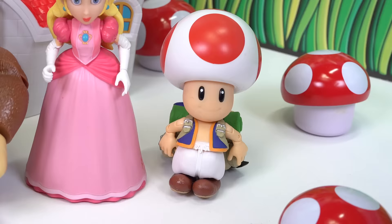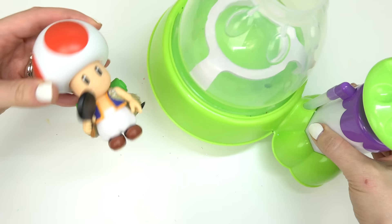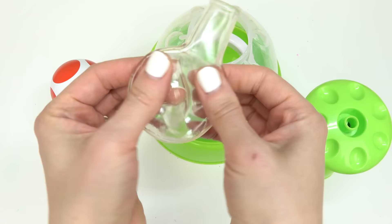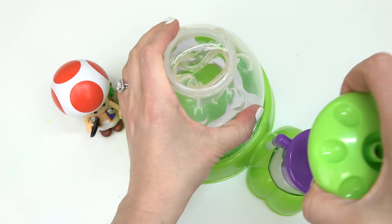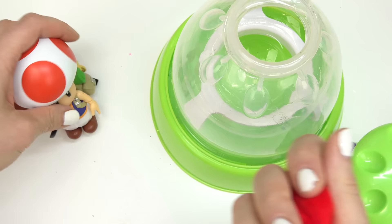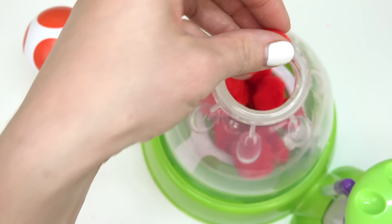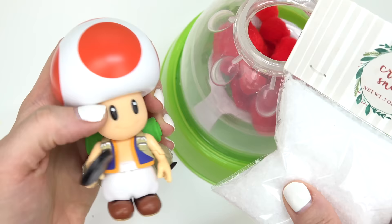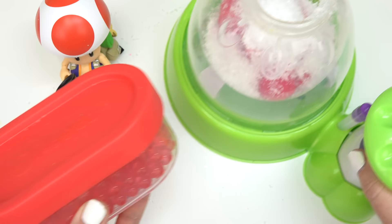All right Toad, you're last. It's wearing a backpack with a bunch of stuff — it's going on an adventure to save Luigi. Let's bring out another clear balloon, add that in there, stretch it out, and let's go ahead and pump. Here's what I'm adding for Toad's squishy. Since Toad has a bunch of red spots I'm adding some red pom-poms — this is going to add some really fun texture. And two more going in. Toad also seems very soft. I'm going to put this snow inside. Okay how fun is this going to be? Put a bunch of that.